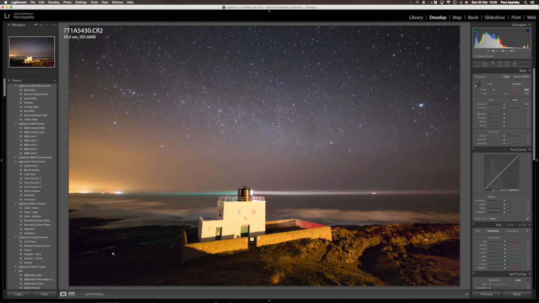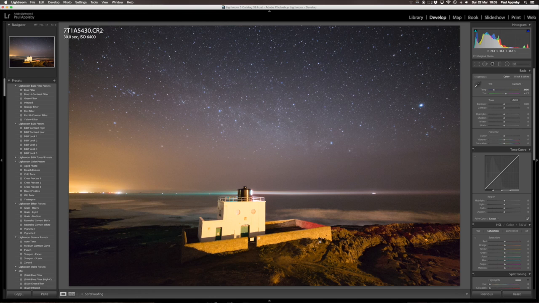Now the other thing we can do is, it's very dark here. I don't think there's much we can do with this, but because I record in this CR2, which is RAW format, basically it records all the information and doesn't compress it or change the information when it's brought into a program like Lightroom or Photoshop.